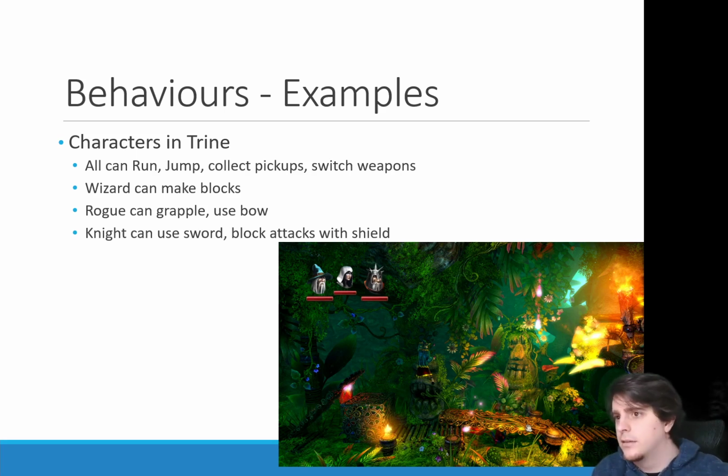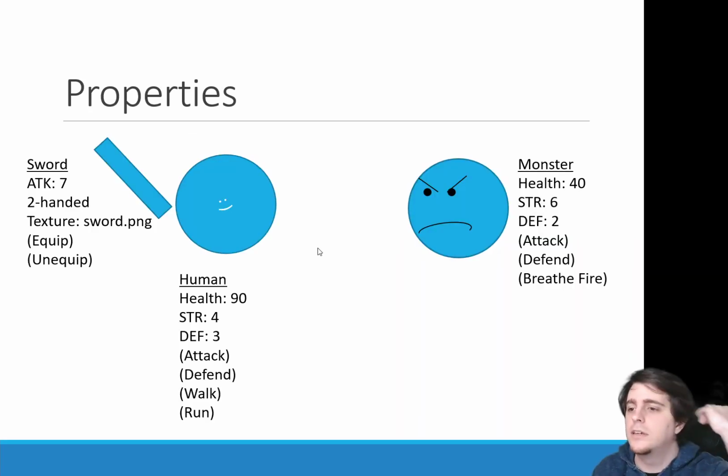So I'm going to add some basic behaviors to the system that I've started working on. You can see here they are noted in brackets. I've taken my sword, I've moved it up because I'm going to need it up here a little bit later. I've given it the behaviors of equip and unequip. I can put the sword on and take the sword off, sure.